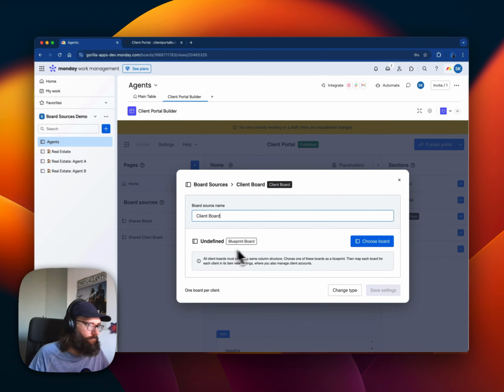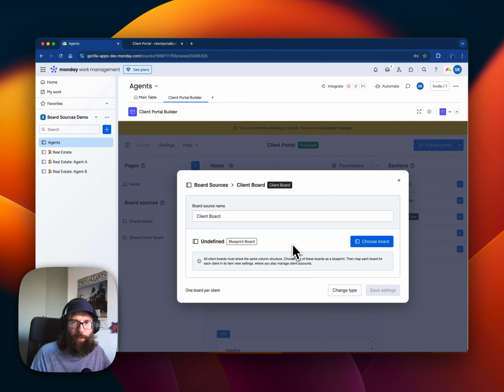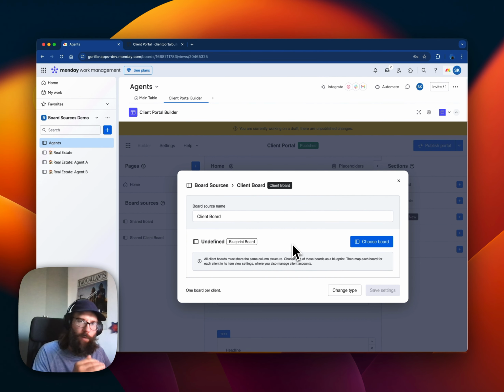Now one important thing to know in this case is that all those client boards that are displayed in the client portal need to have the same column structure. This means you can't, at the moment, have one board which has one set of columns and then another client board which has a different set of columns.